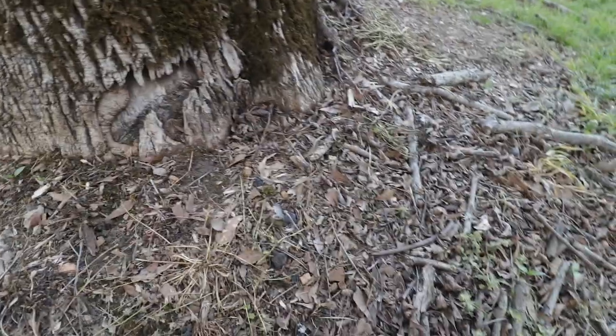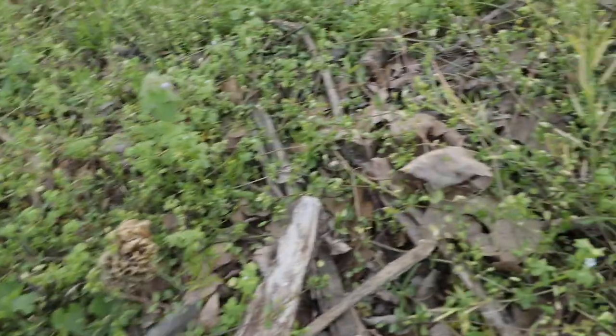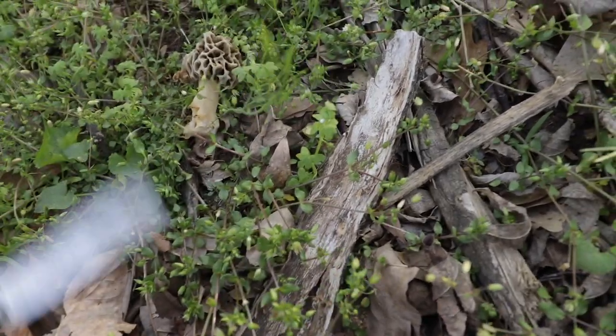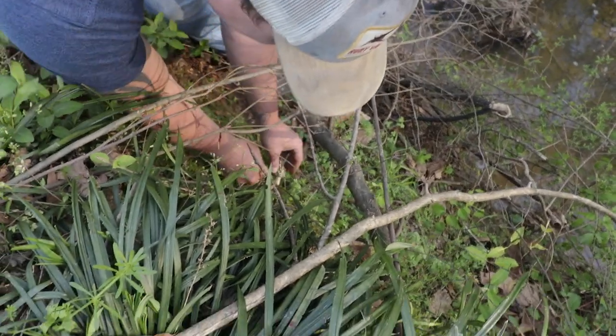And then we're gonna have to venture across the creek and then walk the creek, because I'm optimistic about walking the creek. All right. There's one right here coming out of the bank. Really? Yeah. Good eyes. Get it right at the base. Slugs have found this one. It'll eat though. Oh yeah.